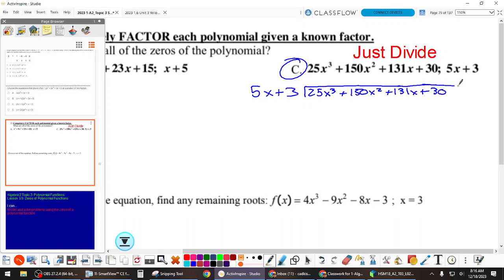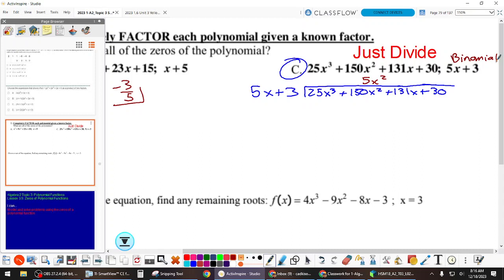Why can't we do synthetic? So, somebody tell them why we can't do synthetic. Because you can do it by a fraction, or you can divide both of them by five. So, we talked about when we learned synthetic division, it has to be linear, which it is, but it also has to have a lead coefficient of one. So he's proposing, could we just divide by negative 3/5, like basically solve for the zero of this binomial here? Alright, we'll talk about that in a second.